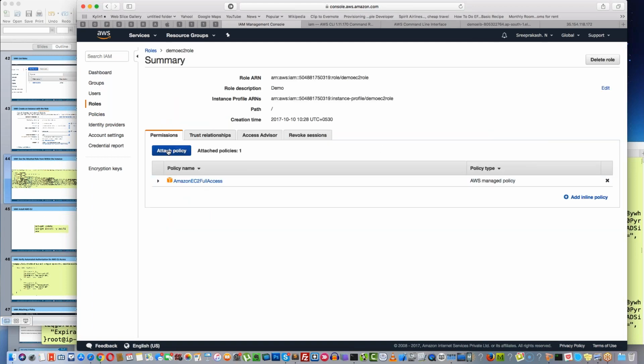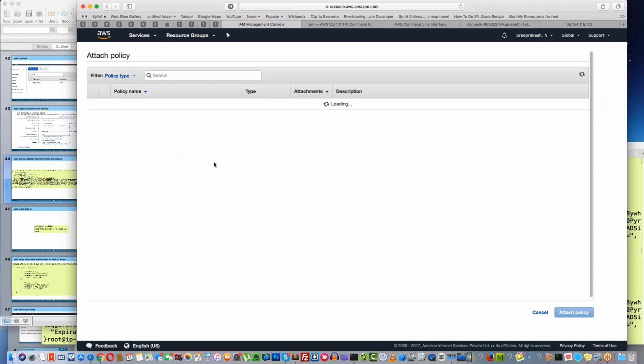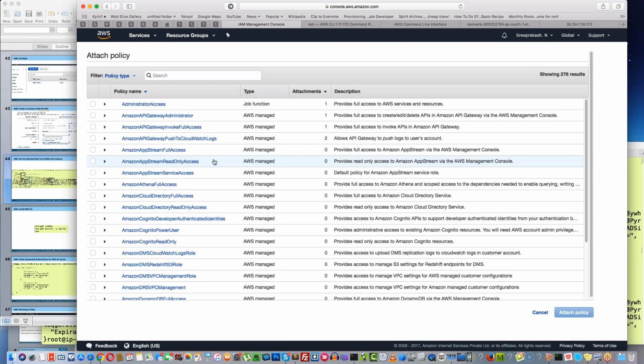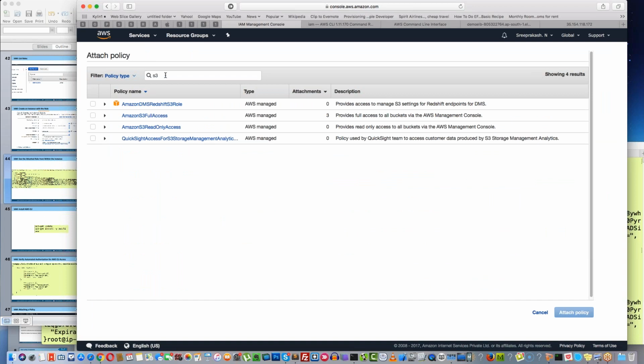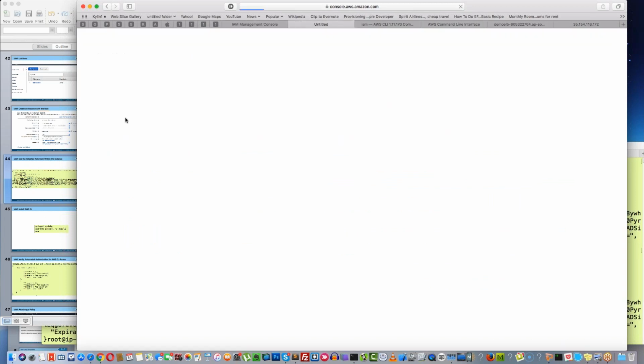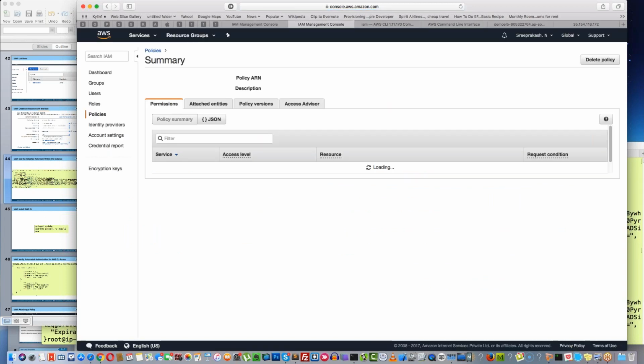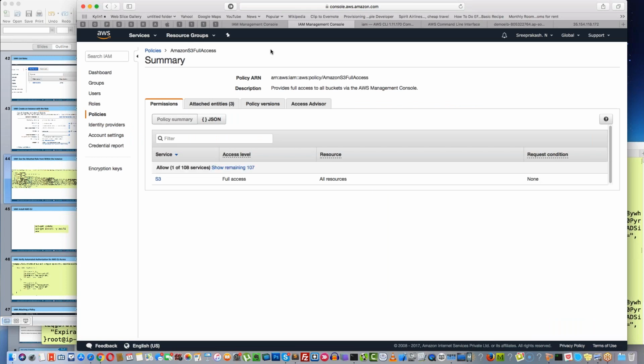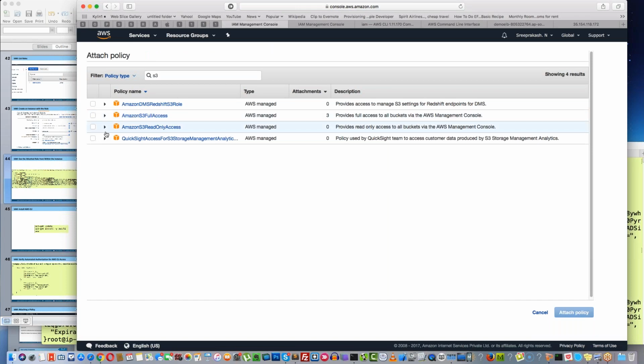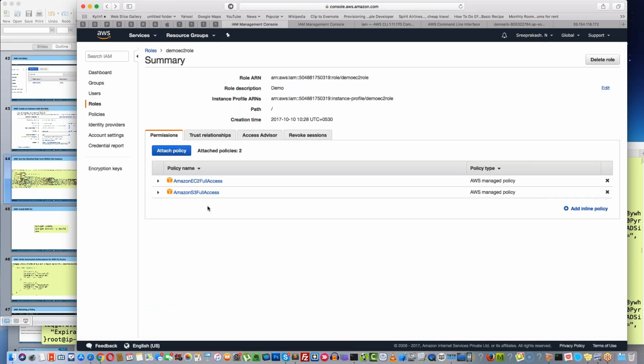If you want to attach some other policy like S3 full access, check mark this and attach policy. Now, without doing anything on that instance, it will get more access rights. You got, Anand?